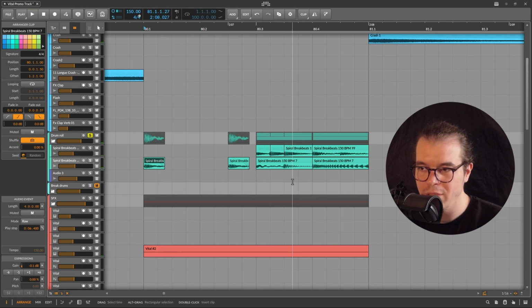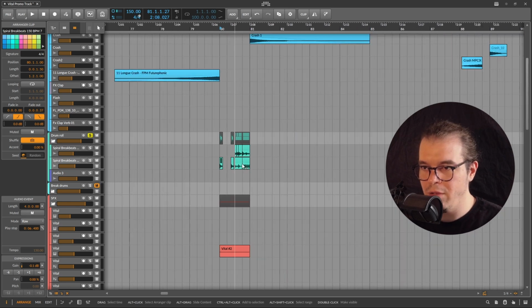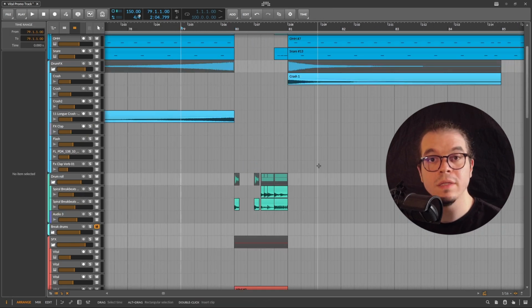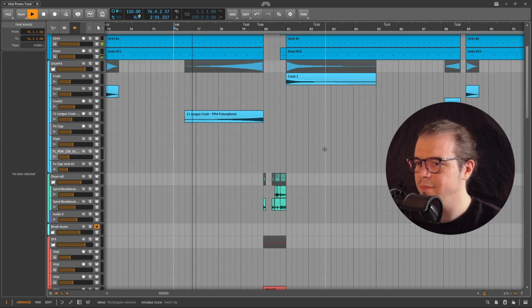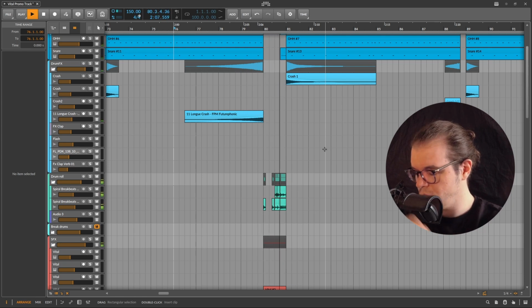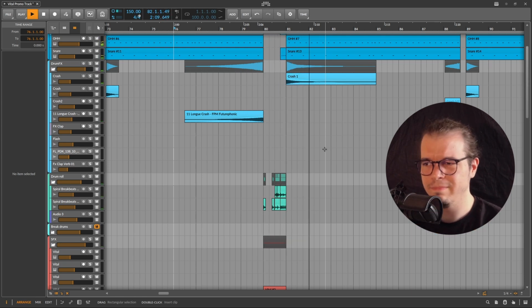And these drum rolls are, in my opinion, the best way to create a transition that will give the energy back to the dance floor, but like 10 times groovier than what it was before it. And if you're going to listen to this transition, like all in all, it sounds like this. Just make things way groovier.